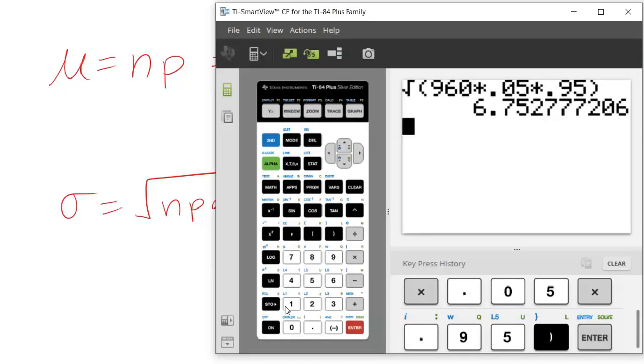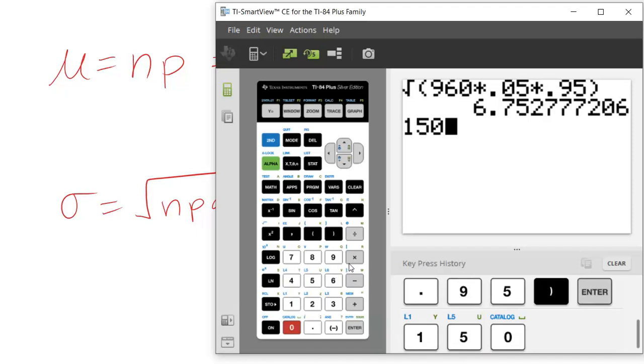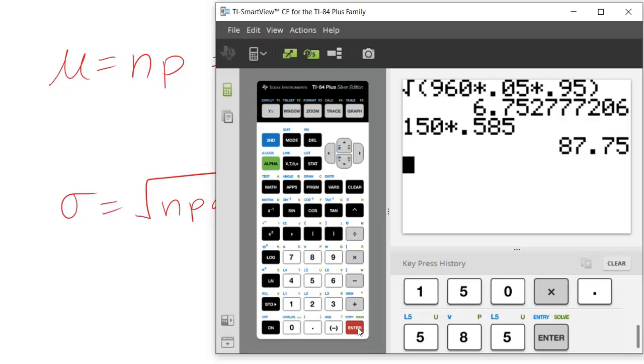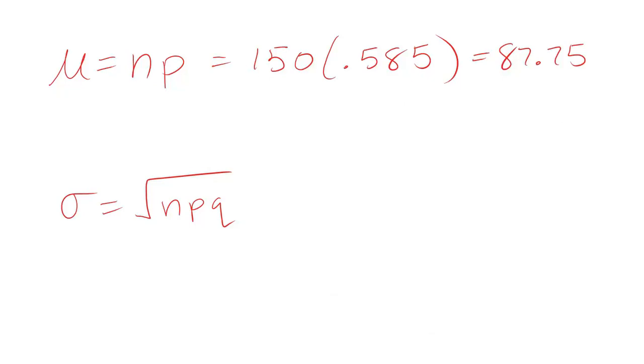So I'm going to take 150 times 0.585, and I get 87.75. You do not want to round this. I know there's a temptation to, because you might say, well, you can't have a fractional number of pass plays, but this is an average. It wouldn't be wrong to round it, but it's not necessary to round it just because it didn't come up to a whole number. I am going to put the label on here. This is pass plays. Again, I think that formula is very intuitive because you're just taking 58.5% of 150.